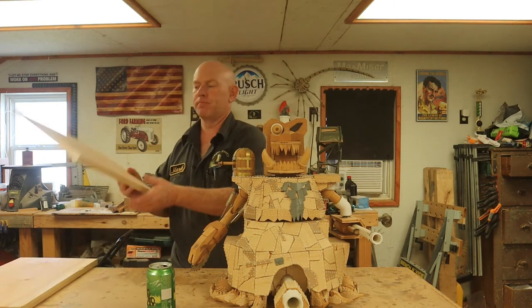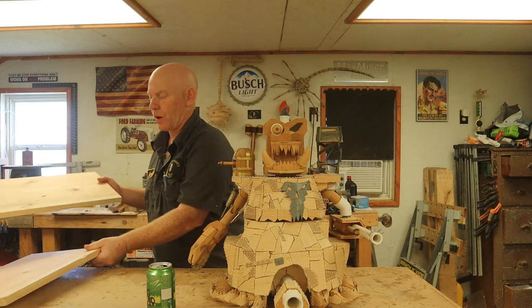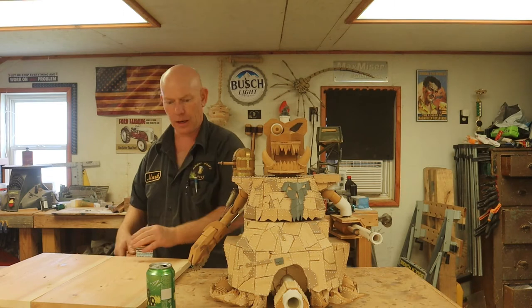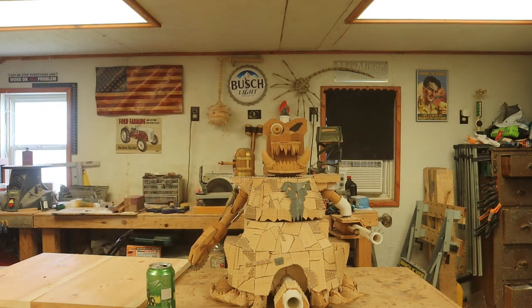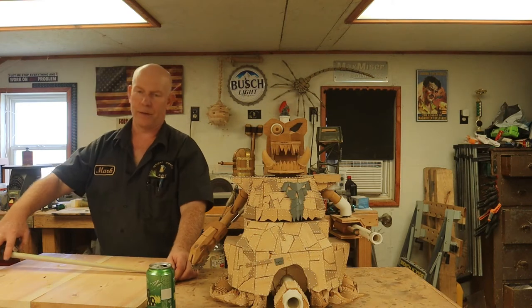I cut two boards already. They're 18 inches long. They're 1x12s, so they're, what is that, 11 inches and change. Is it 11 and a half? Where's my tape measure? Yeah, so the total width is gonna be 22 and a half.